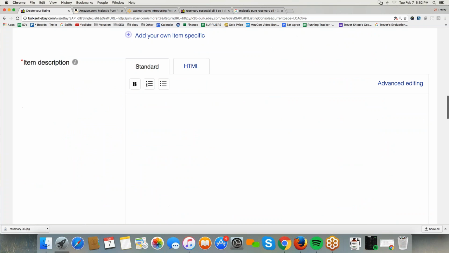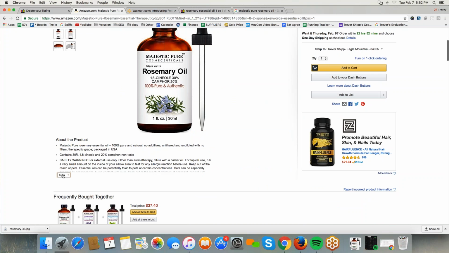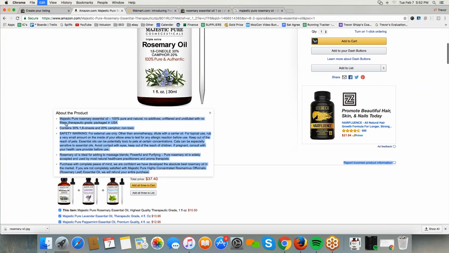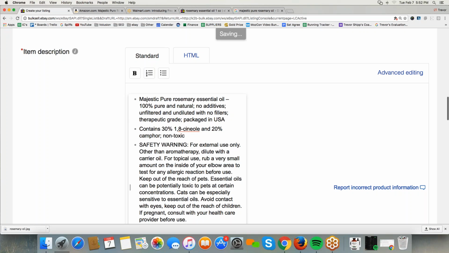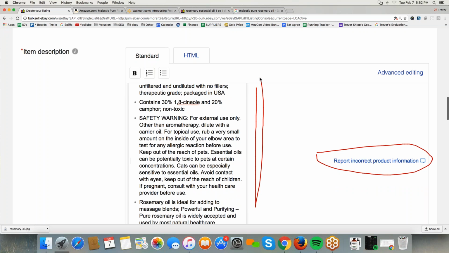All right, so let's scroll down to the item description. This is real easy. Just got to find the description here on Amazon, don't we? Let's highlight this from Amazon, copy it, and paste it right here. Although, notice what happened when I pasted this. It pulled over some formatting. It pulled over a link from Amazon. The formatting is a little funny because it's just running down this left column of the description.